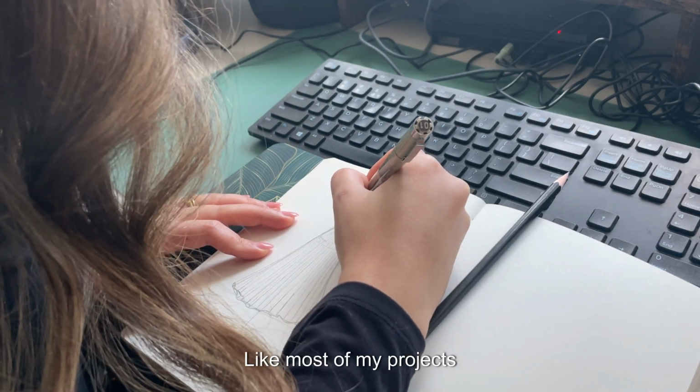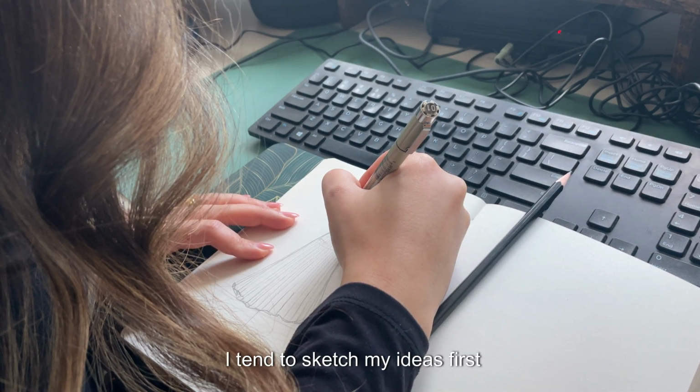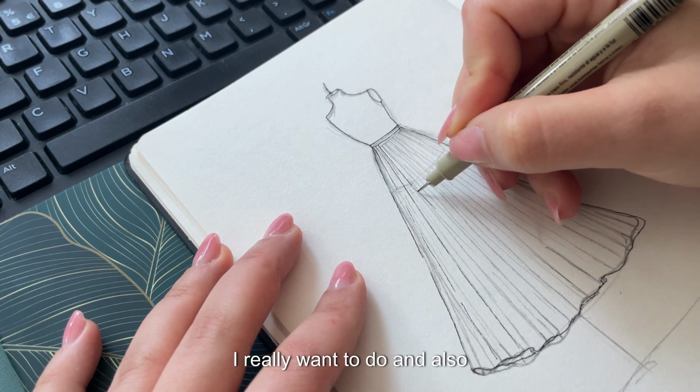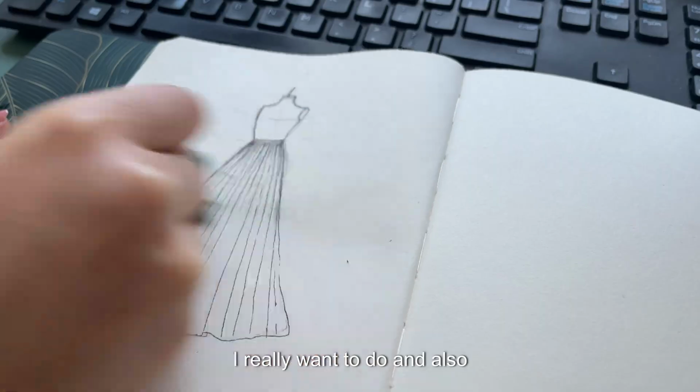Like most of my projects, I tend to sketch my ideas first because I want to see if what I have in my head is something I really want to do, and it also sets the base of what I need to do to achieve this look.